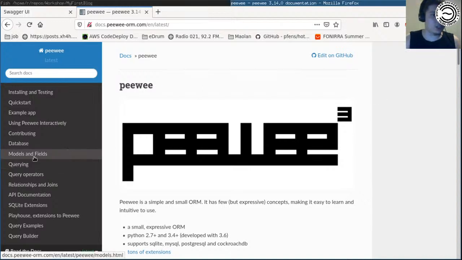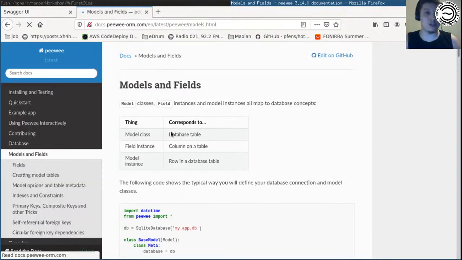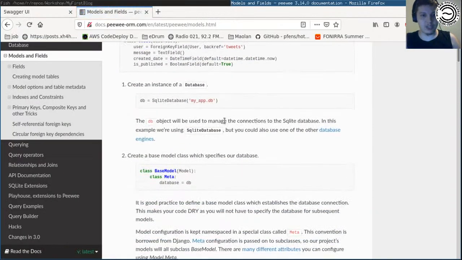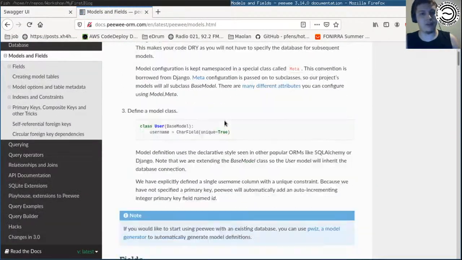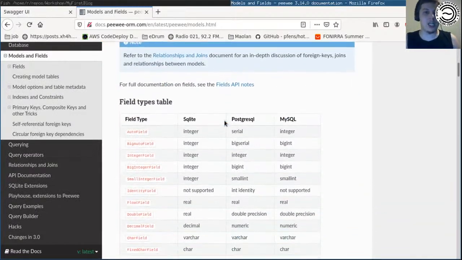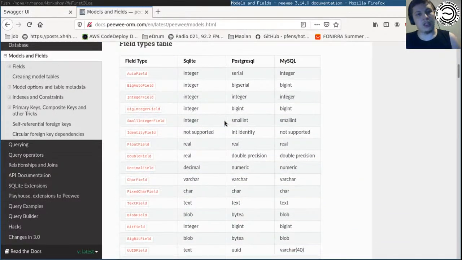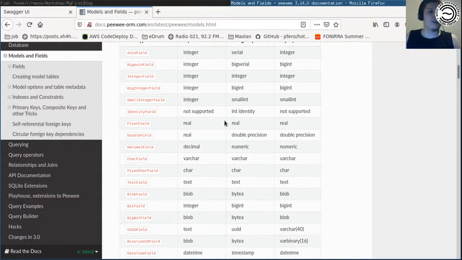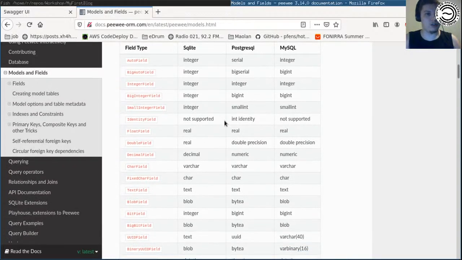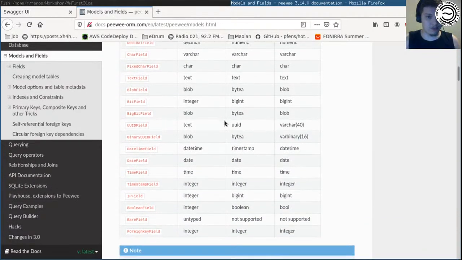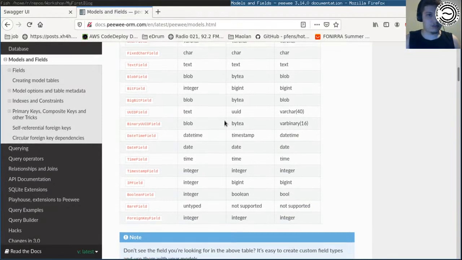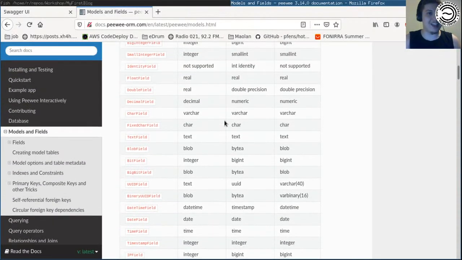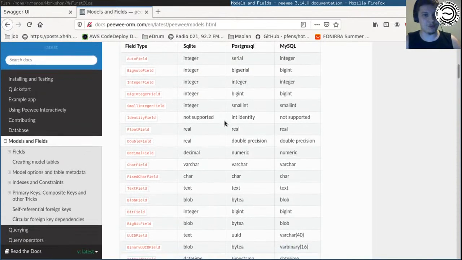Now, one thing that we need is the fields. If you remember schema we talked about last week that had some fields, well, PV also has similar fields that we are going to be using. It represents the type of field inside the database. As you see here on their website, there's a lot of fields. There's anything you can ever think of to use.